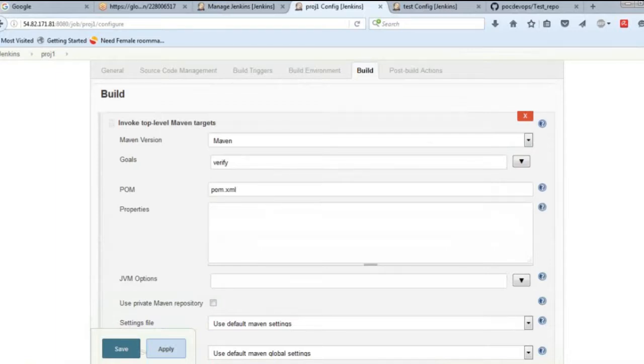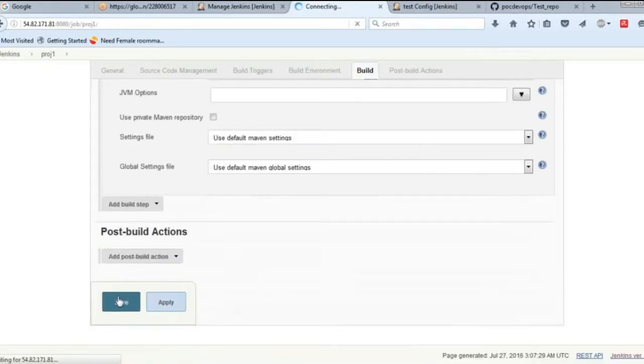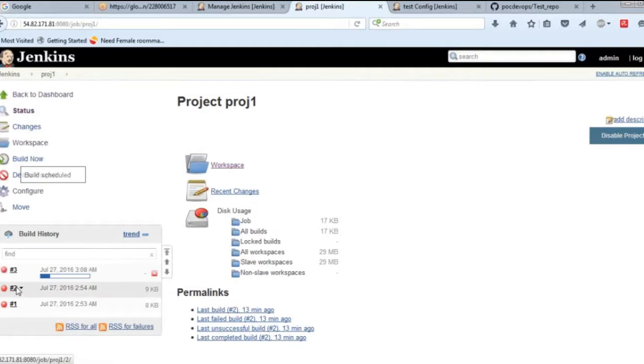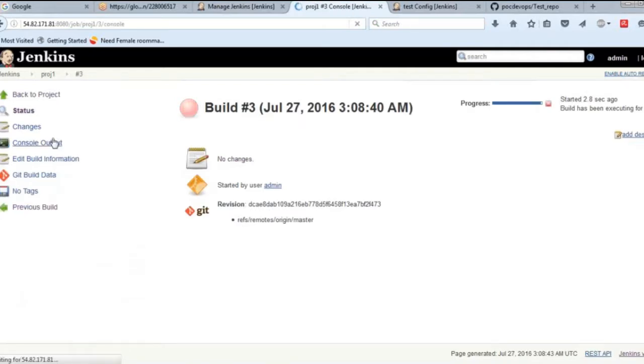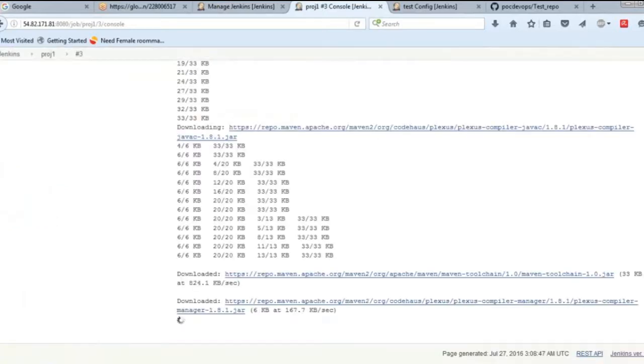pom.xml, using all the default options. Then doing a build now. Still running.